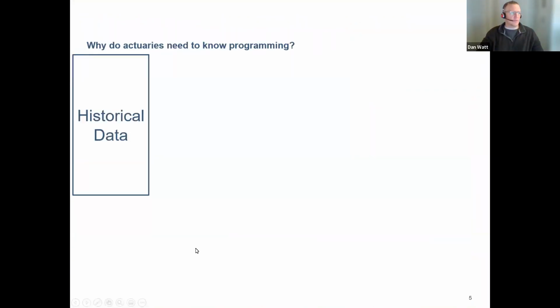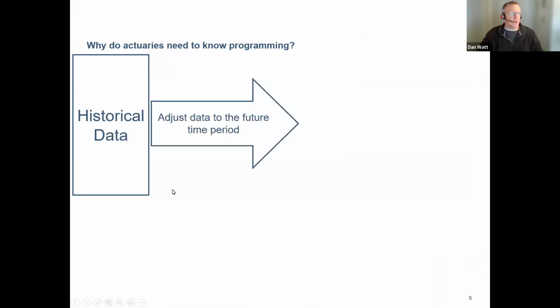And so somehow we need to be able to predict this. We already talked about this. We're going to take our historical data and adjust that data to some future time period, in other words, the future time period of when the policyholders are going to be buying the policies, right? Because we're trying to predict how much they should pay now for expected losses that haven't happened yet.